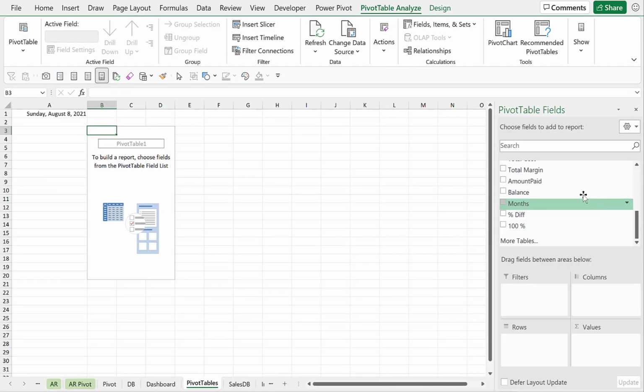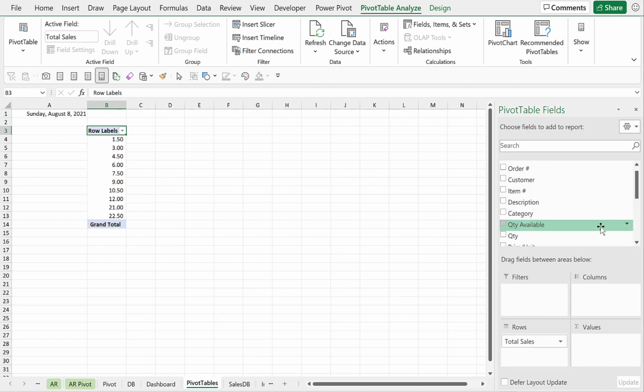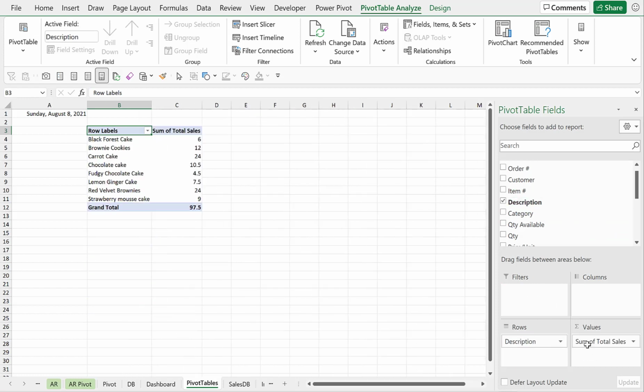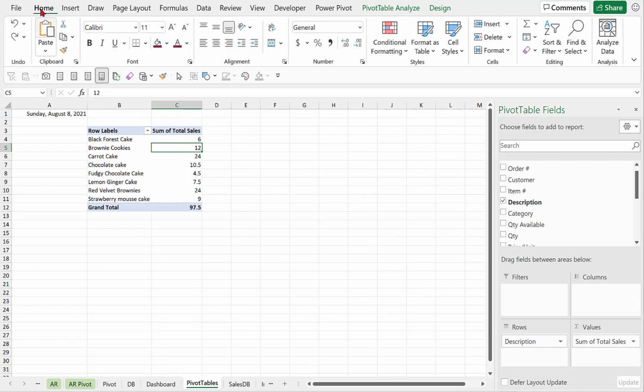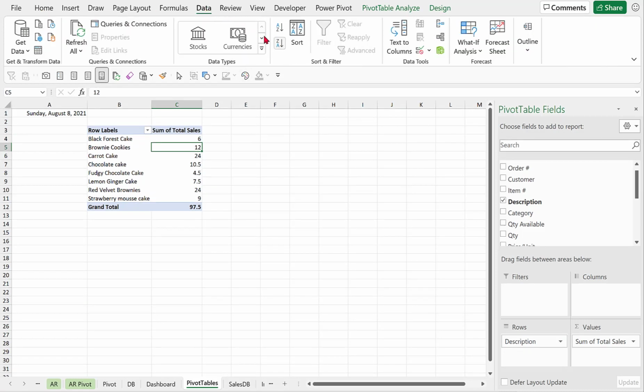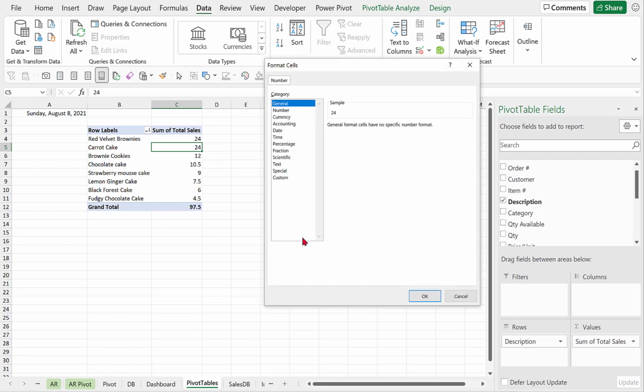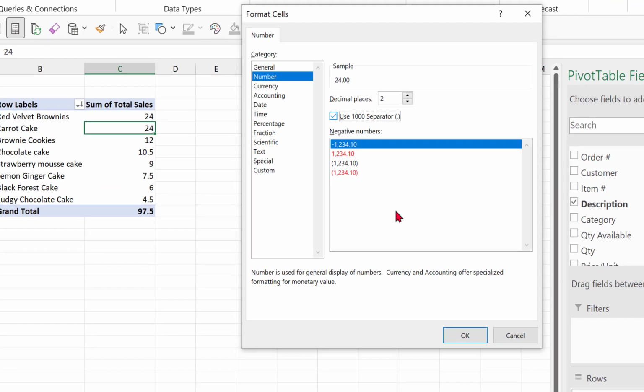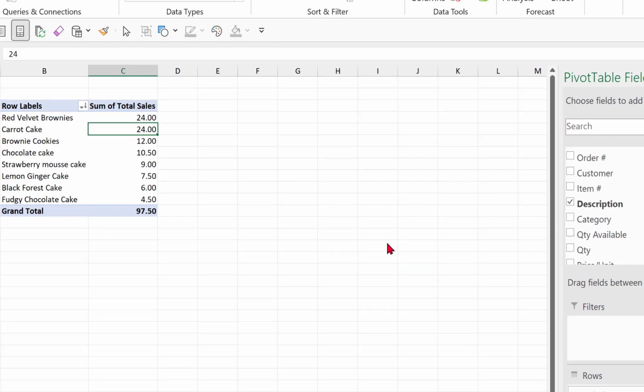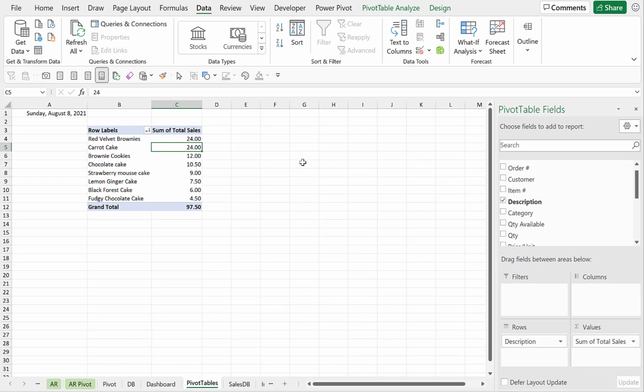Sales. Let's look for the sales, or the total sales, and for the description, total sales should be here. And you would like to sort this by data. Just sort it by ascending. Okay, and of course we'll just change the number format. Okay, so that's one.